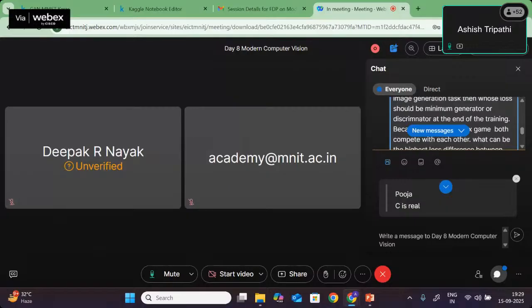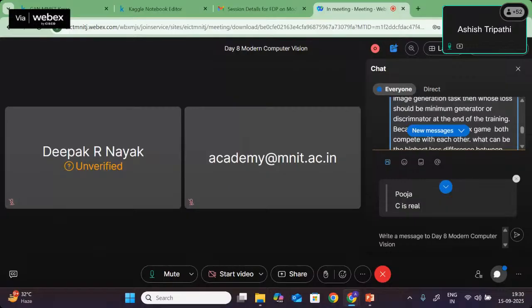For example, if the discriminator is not good, then your generator cannot be good, because the things are interrelated. Why is it so? Whatever the generator generates, the discriminator will not be able to classify it, because it is not good. Then the generator will think that, yes, I am skilled enough, I am trained enough, and will not try to improve itself. So it will stop the training, and it will think that convergence is achieved.